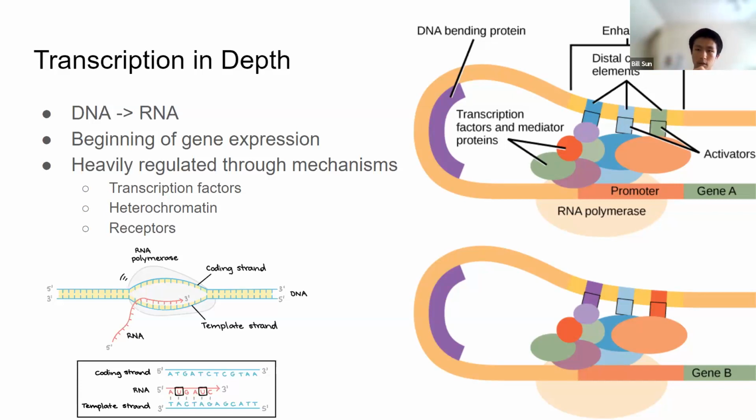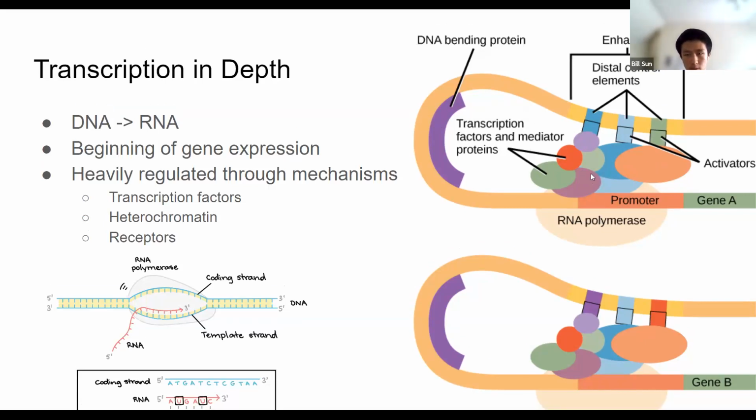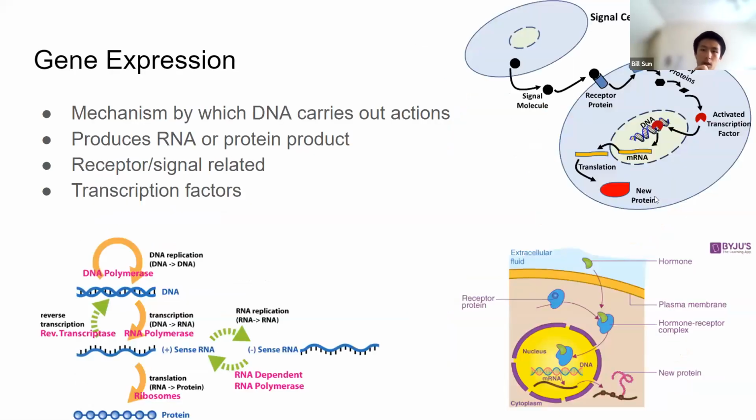Now, without getting too much into the detail of exactly how transcription happens, I want you guys to get a big overview picture because that's the most important thing. But the basic idea is that there is a protein called RNA polymerase, which separates the two strands and creates an RNA transcript of a gene. And there are other proteins involved, but that's the basic idea. You'll see in the picture to the right that a huge amount of proteins seem to be bound to the RNA polymerase. These proteins are what you can call control elements or transcription factors. They're related to the RNA polymerase, and they determine how fast or whether or not the RNA polymerase will transcribe the particular gene.